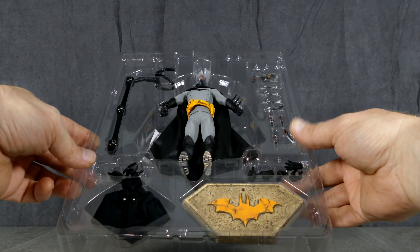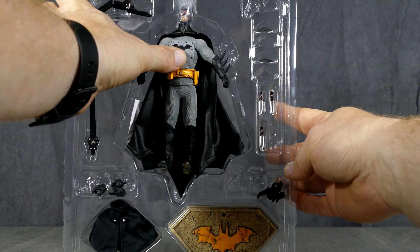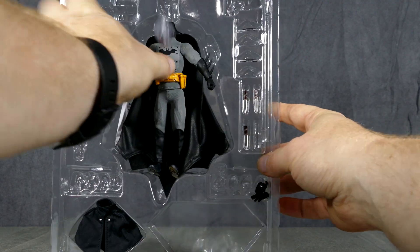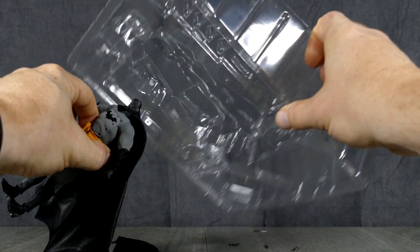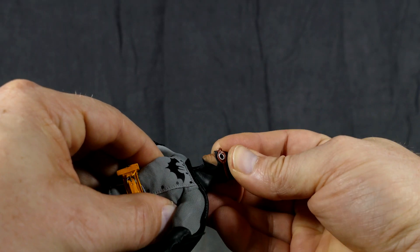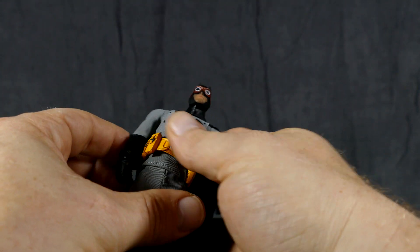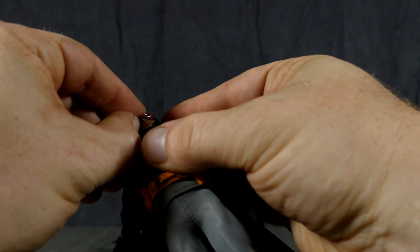I'm going to try to hold it up so you can see what's inside. Oh, his head fell off — we have a problem here. I'll just dump everything out. Does the head not come attached to the body on purpose, or was that just mine? Okay, pushing down and finally it's sticking. I want to put the goggles up for the video — goggles up.